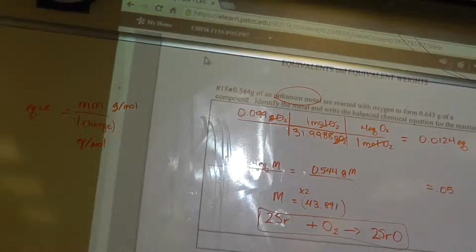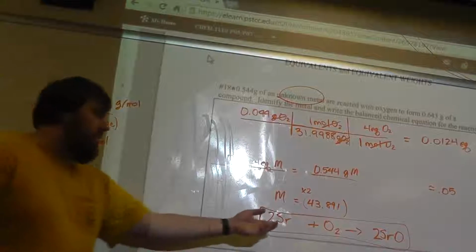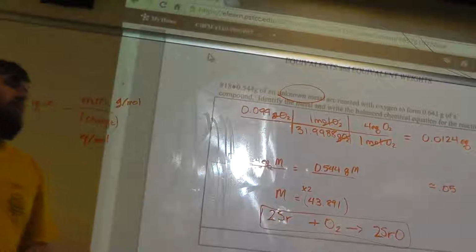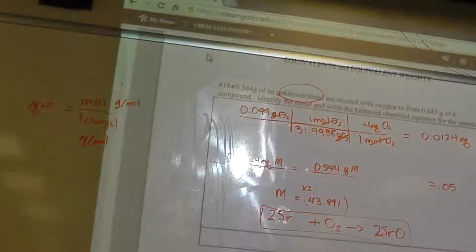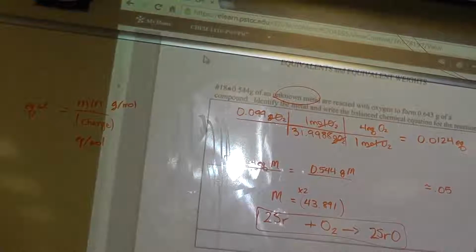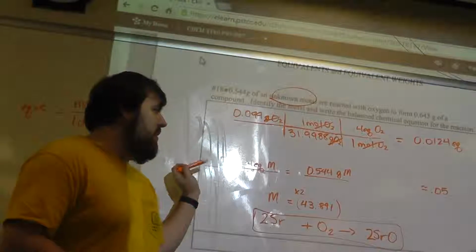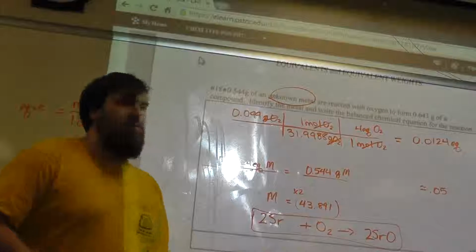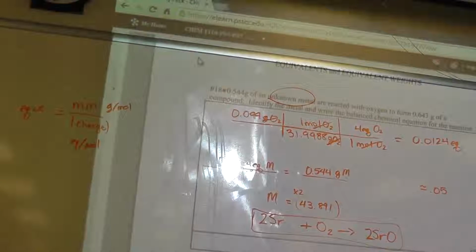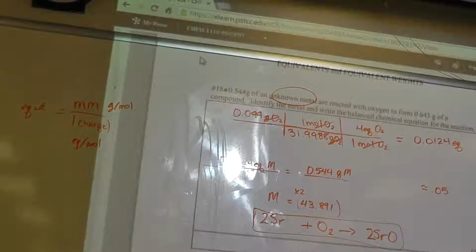Guarantee you're going to have one like that on the test. He probably will give you one, a charge of a metal you know. Because of the length of the problem, I would anticipate it being like a 15-pointer, with each step having its own points. If you can get to the point of getting the equivalence, that'll be so many points. If you can get to the point of figuring out the metal, that'd be so many more. And then getting the balanced chemical equation will be the last part.